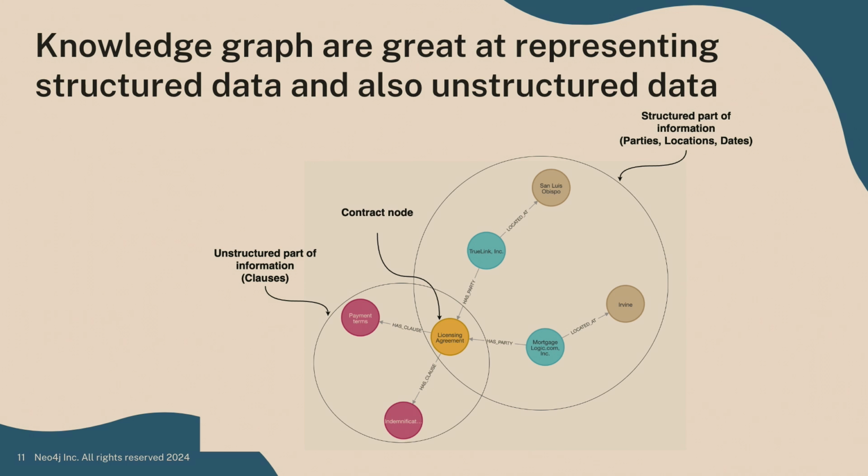Because everybody wants to talk with their PDFs or documentation. The nice thing about knowledge graphs is that they are very useful for structured data, but you can also add unstructured data, as was also shown in the demo. Here I have one example in a legal domain where you can have a contract, and then you can have some structured information about that contract, like who signed it, where those companies are from.